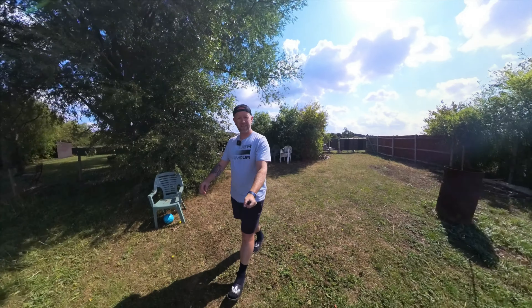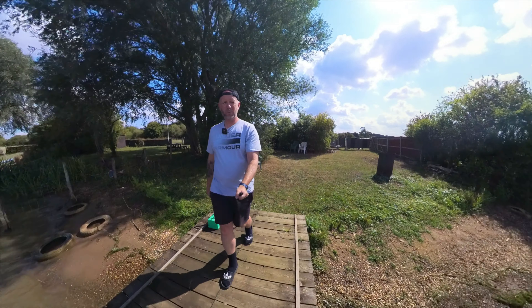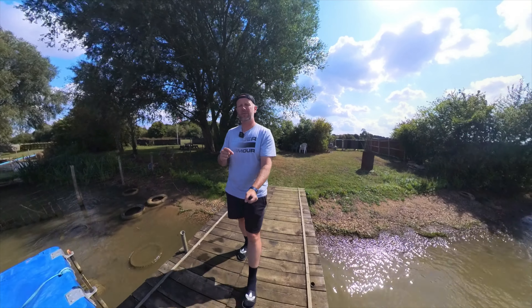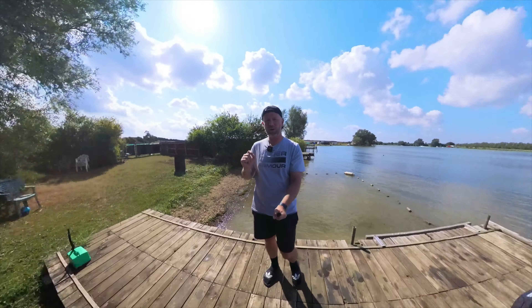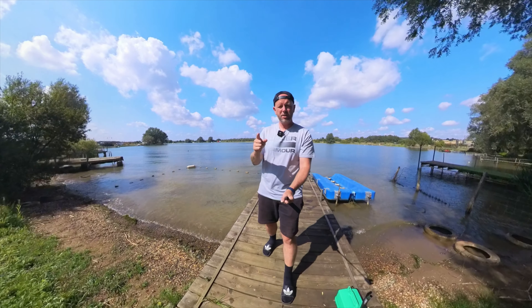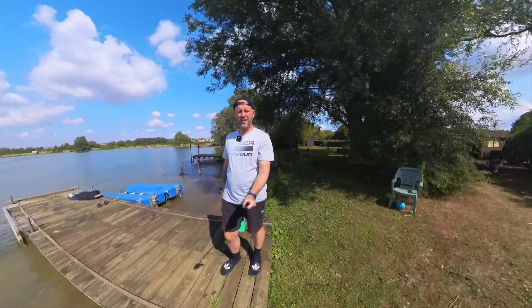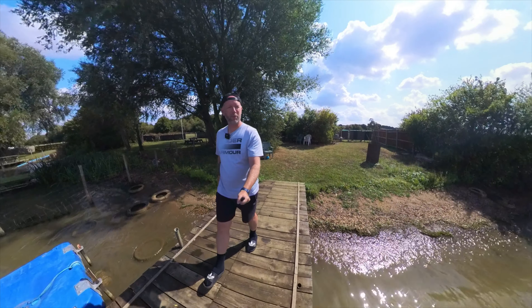It stays totally invisible when you're using the invisible selfie stick, so when you record the footage you'll get great audio and you won't be able to see it. Testing it here with the Rode Wireless Go 2 on the Ulanzi PT20 cold shoe mount and the brand new microphone adapter, which works with the new door clip — a lot more secure than the last one. This is it with the 120 centimetre selfie stick at the lake, doing a bit of wakeboarding with the boys.